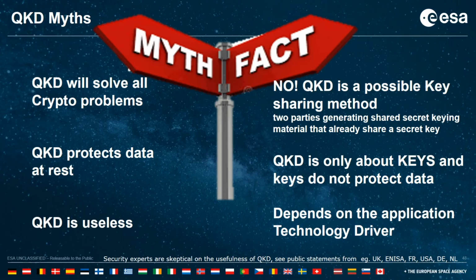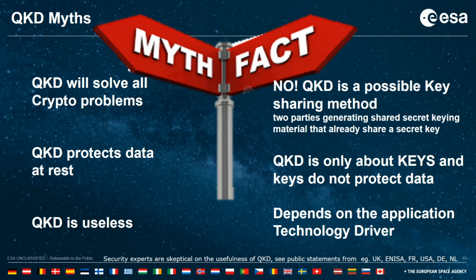So, myths and facts. Great. Snake oil time. QKD will solve all crypto problems. No. It's a possible key sharing method. It's between two parties sharing a shared secret keying material that they already share a key. Okay, then, but QKD will have got a really good key. QKD will protect my data at rest. No, QKD is only about keys. Keys don't protect data. If you take a really good gold key and put it into a plastic lock, it doesn't make the plastic lock any better.